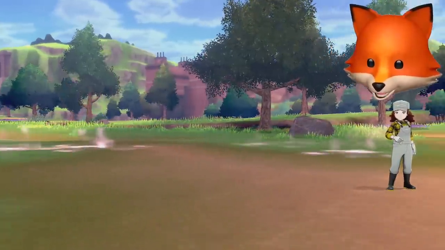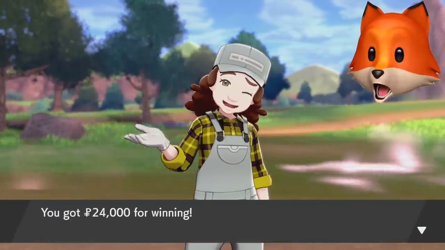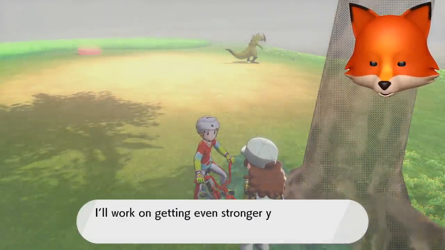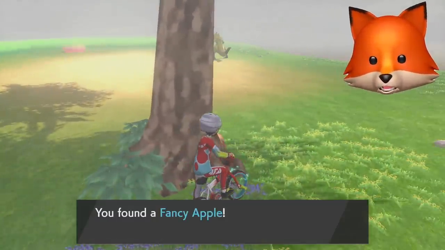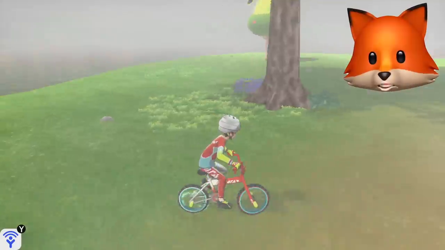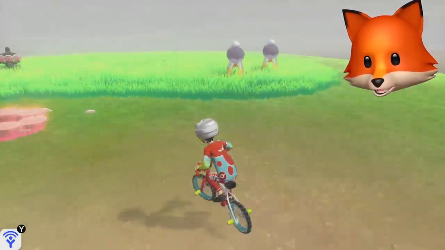How much do you actually give me then? 10,000? Yeah. Okay. Whoa. Dude, is she repeatable? Oh, so when she appears, she's repeatable. So, dude, oh my goodness, look at all this. Fancy apples everywhere, sweet apples. Yeah, so next time I find her, I'll get 50,000 out of that.